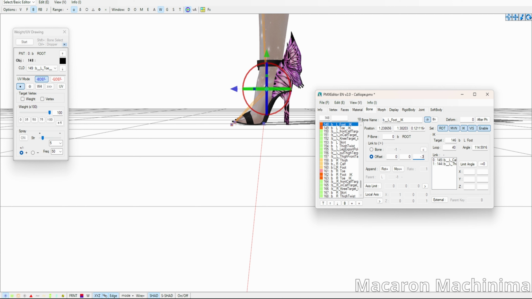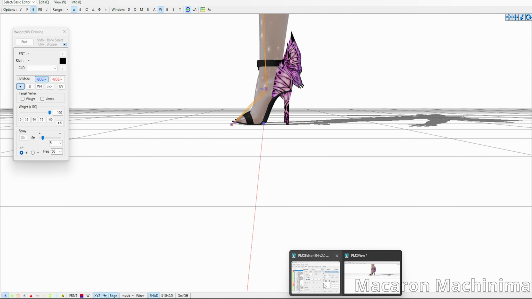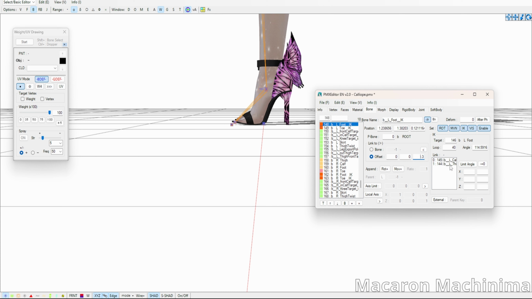Let me see how that looks. That's the other way. So I need maybe the other side, so I'm going to make it maybe 1. Yeah, that looks better. So on the Z-axis for both right foot and left foot IK, I'm going to make it 1. Just because I can. Alright then.